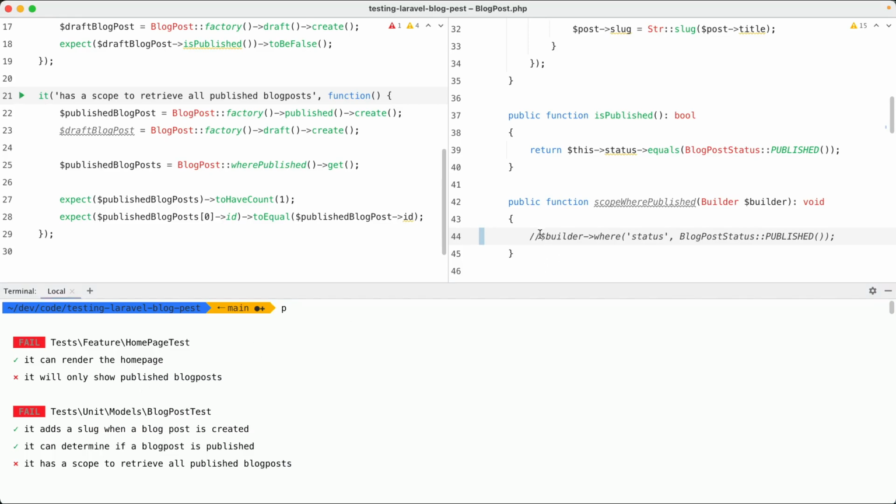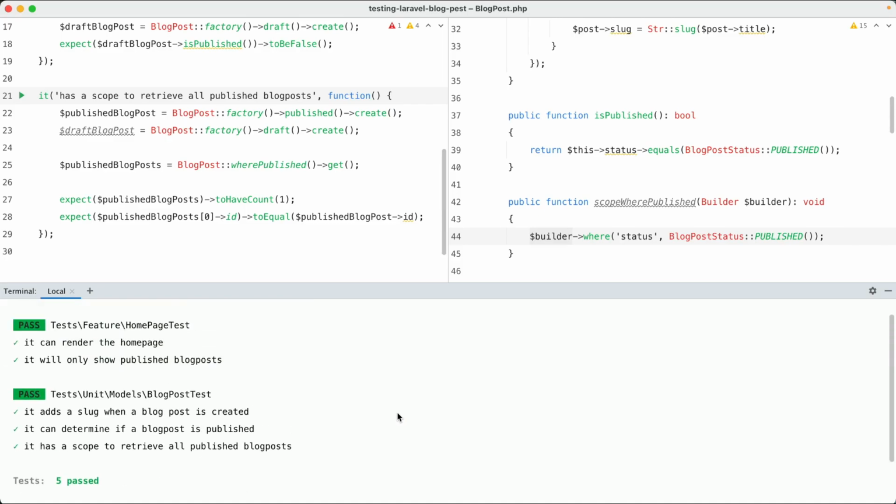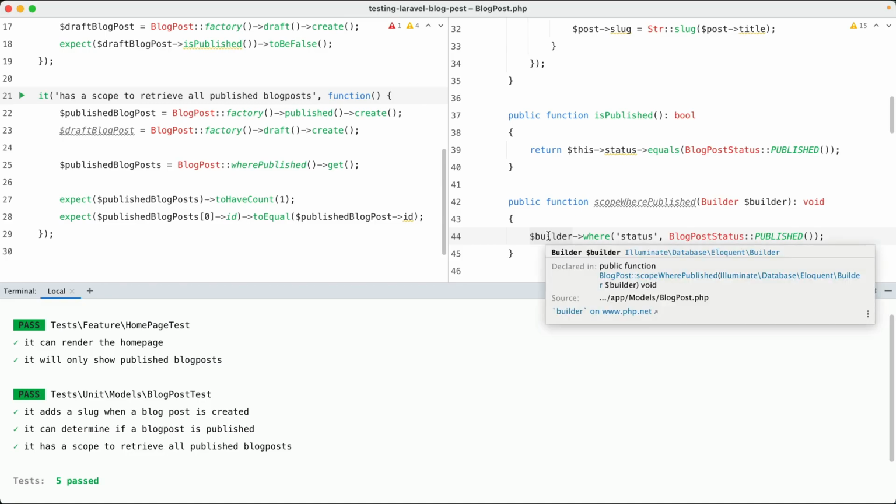Now let's make sure that all tests are green again. And everything is working as expected. At this point, you might wonder, how many tests should I add? Should I test every little function in my application? And some people will say, yes, you need to make sure that everything is tested. For me, that's a little bit too dogmatic. Tests should give me confidence that if I refactor something or I change something, that the application is still working. I know, it's a little bit of a vague metric, but I hope it will become clear in the next videos.